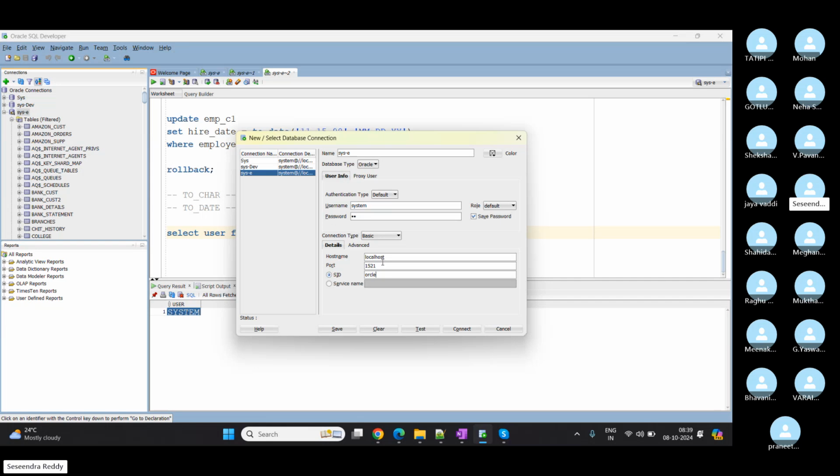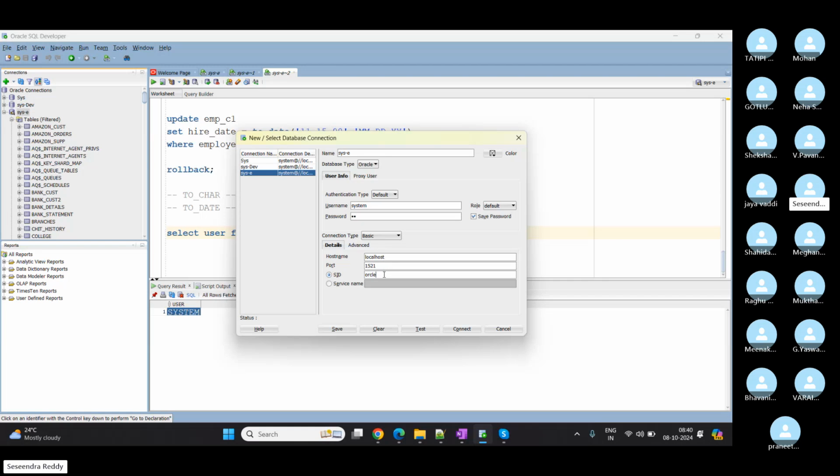In our real-time projects we use an IP link, a server IP or host, and whatever database name they gave, and the port can be the same in all cases. Sometimes it will get changed. Normally it will be 1521 only, almost in real-time databases also.